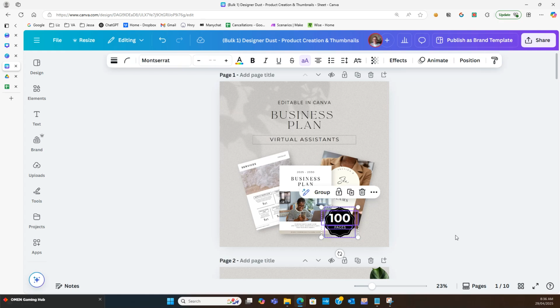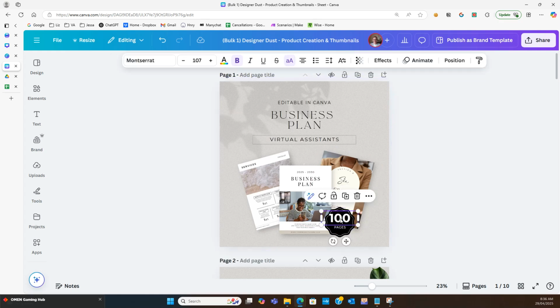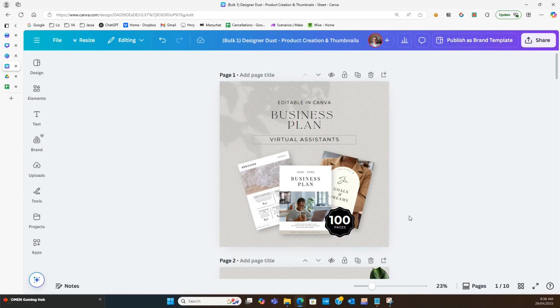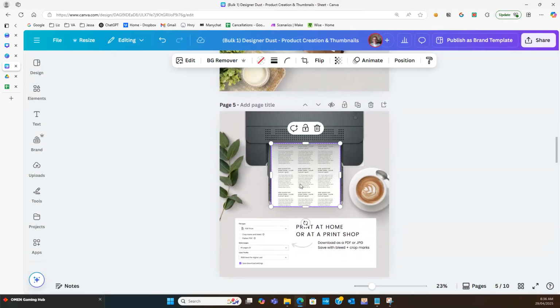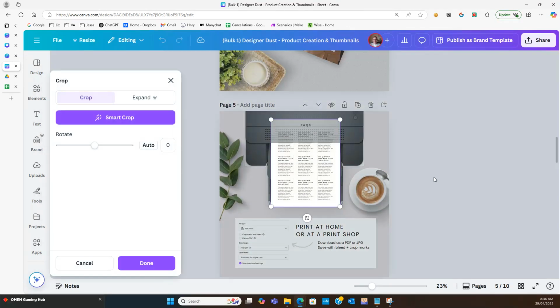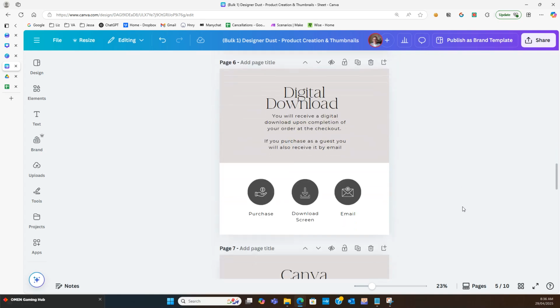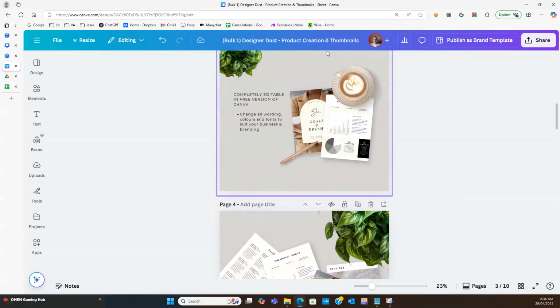We can just adjust that slightly. If I ungroup it and move that down. Normally I don't have to make any tweaks to it. It's just because I have a short heading and also 100 pages, which is a bit of a bigger number there. Okay, so let's just scroll through, make sure the rest are okay. This one is always a problem, so we always have to adjust it. And that's it.